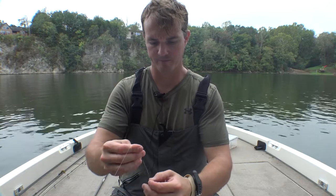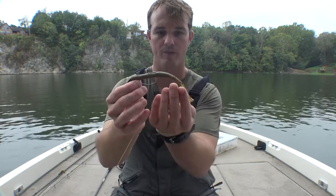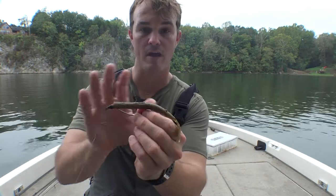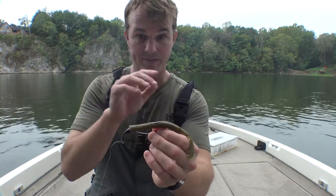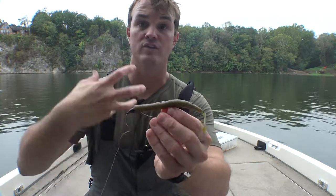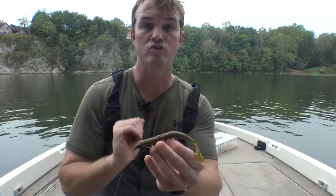With this bait hooked up, I have the ability to go down a bank. If I just want to swim it back like I would a spinner bait or a chatter bait, I can. And then when I get to a piece of cover, I can milk it. That is what I mean by a Swiss army type of bait. Instead of having three or four rods on the deck, let's say you only have one combo — a bait like this that I call a Swiss army knife. You can do multiple things with it.